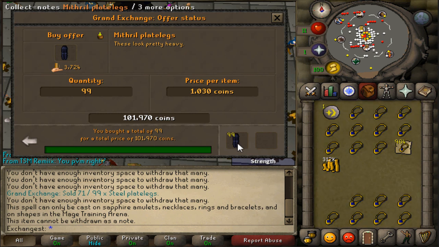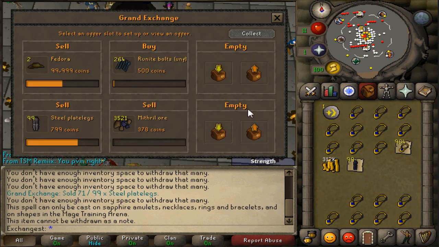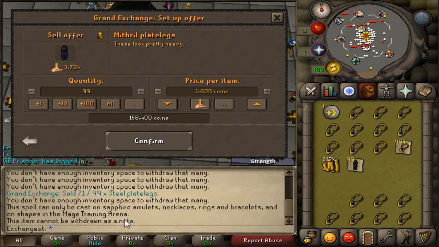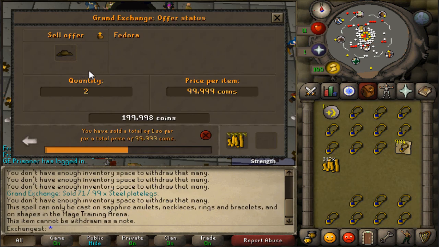I'm attempting mithril plate legs now, and they currently have a 600 coin margin. I also bought another 2 fedoras for roughly 50k each, and I'm selling them for 99,999 GP.